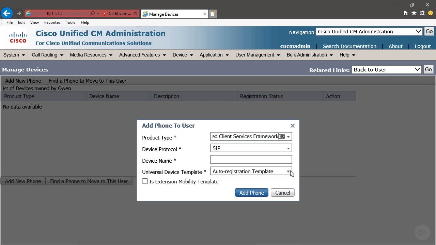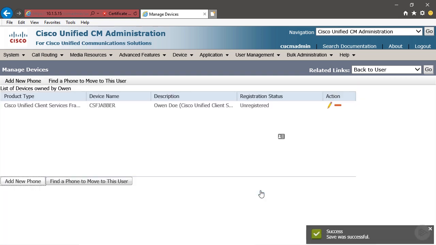For the universal device template, we're going to use the sample device template. And just as with the line, if we wanted to, we could build a device template, which would completely customize the settings that would be applied to this endpoint. So we could have our Denver management team, and you could give them permissions, you could give them descriptions. Every option that's on a phone or an endpoint could be customized. But we're just going to use the default. The device protocol is going to remain SIP. And the only thing that we need to apply is a name. And we're going to use CSF. That's required for Jabber endpoints. And then we'll just say CSF Jabber.